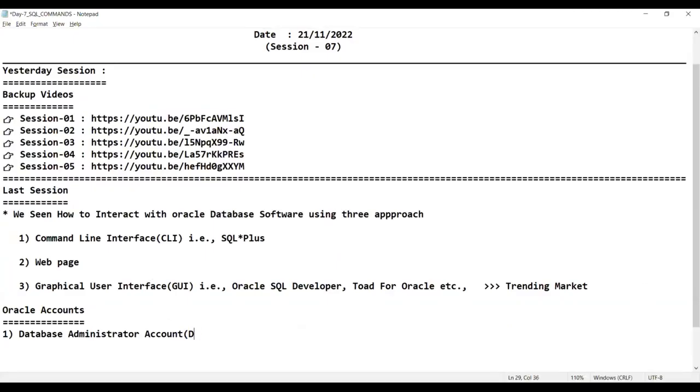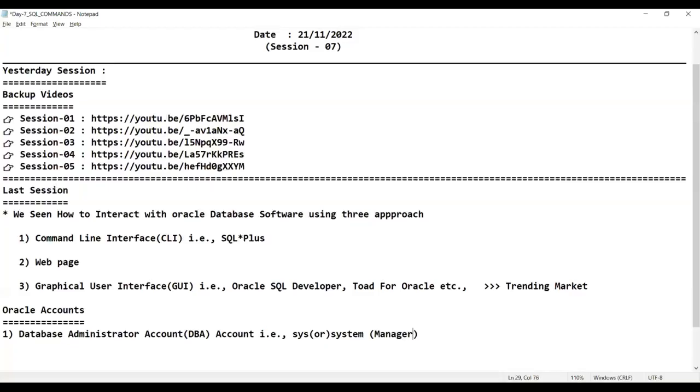That is the person who manages the database activities; every company has one DBA person to manage them. During the installation we got one DBA account, system or sys, which you can use as the username, and the password is manager.